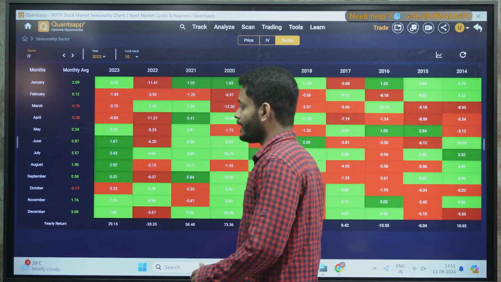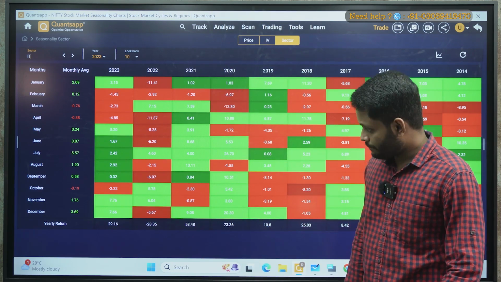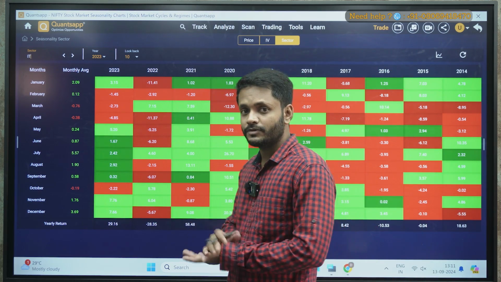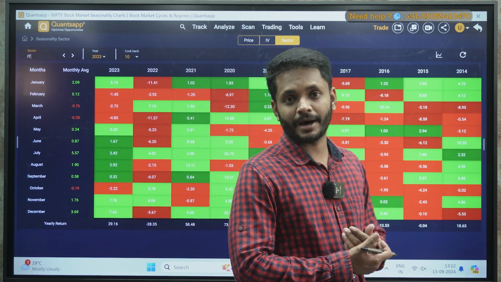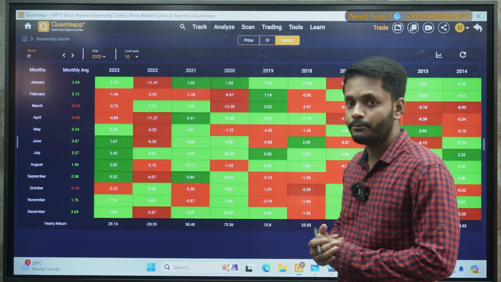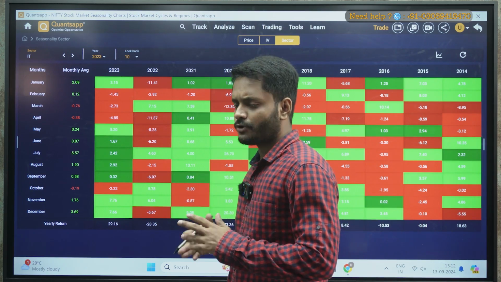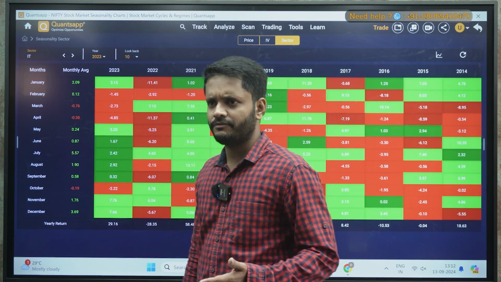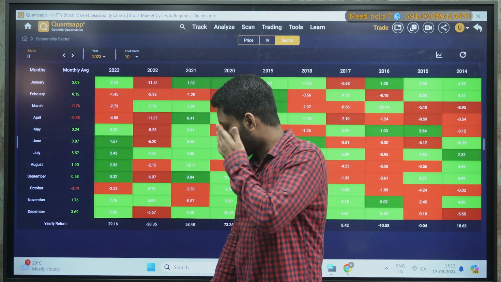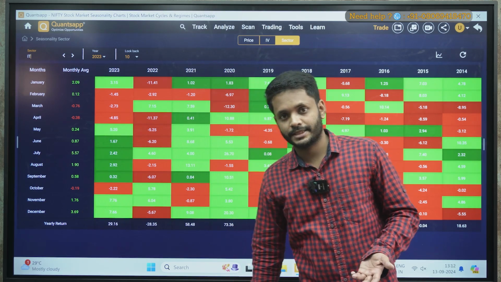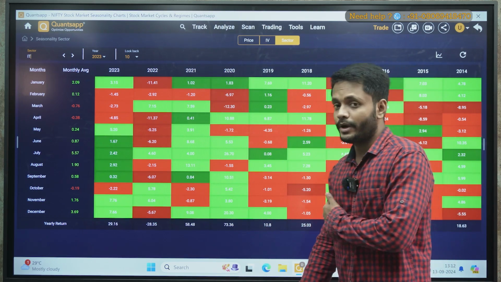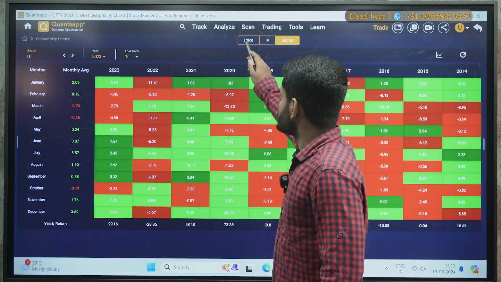So if you are aiming for the long term, it is important to understand the sentiment of the market. It is important to forecast what exactly the markets are looking like, whether it is the right time to go or not. If your view is for the next 10 years or next 5 years, yes, you are good to go. This is how we are going to select the sectors. Now let us check out how to select the stocks.